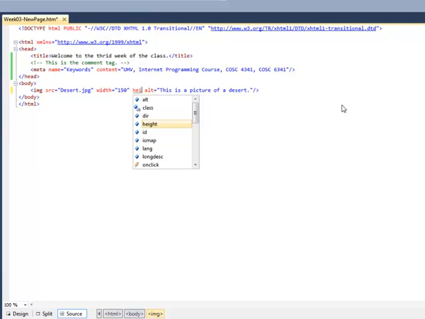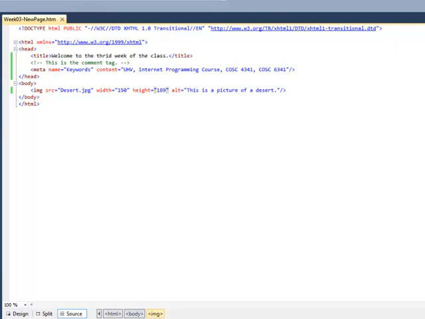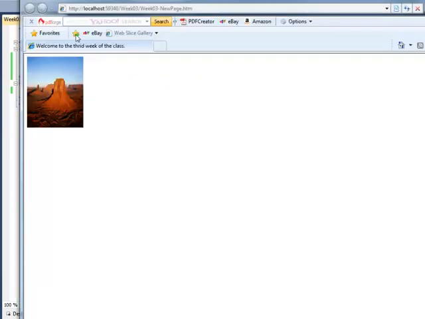And as you see, as you type, your IntelliSense would essentially allow you to choose automatically from the attributes of your image in this case. So save the file, and let's run in the browser, and here's the image with 150 pixels wide and 189 pixels high.